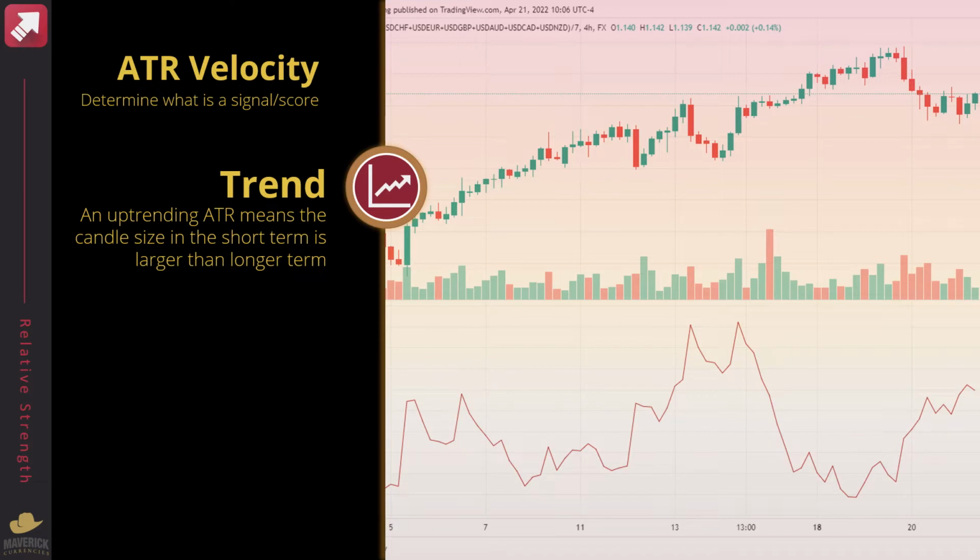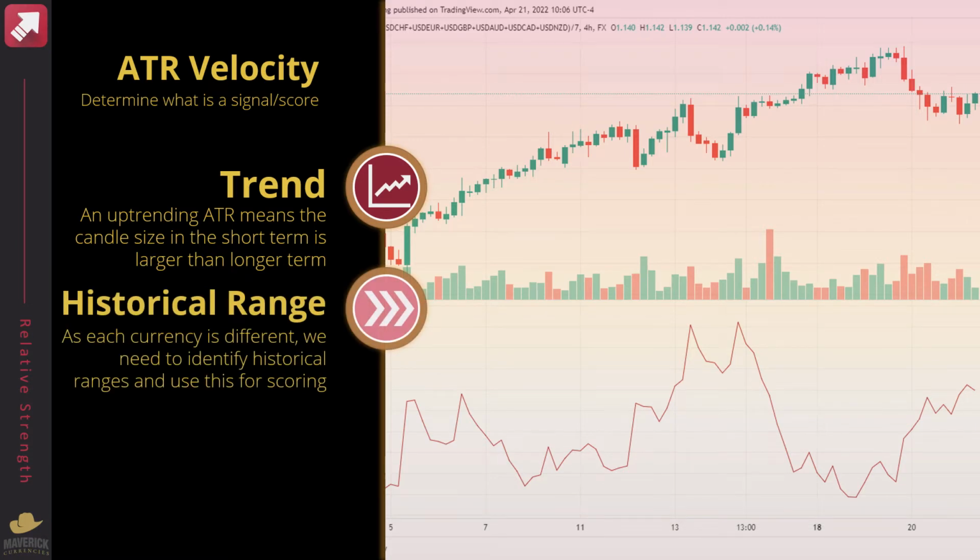Trend. Now, trend, we go back to the definition of trend: higher highs and higher lows. Is the ATR making higher highs and higher lows? If it is, it's a strengthening trend. If it is falling and making lower lows, lower highs, it's telling you that volatility is shrinking. It's becoming less movement. There's less energy to it. So just the movement of the ATR higher is telling you there's an explosion of energy. And then when it sinks down, it's telling you, oh, that energy is going away and it's sleepy at the moment.